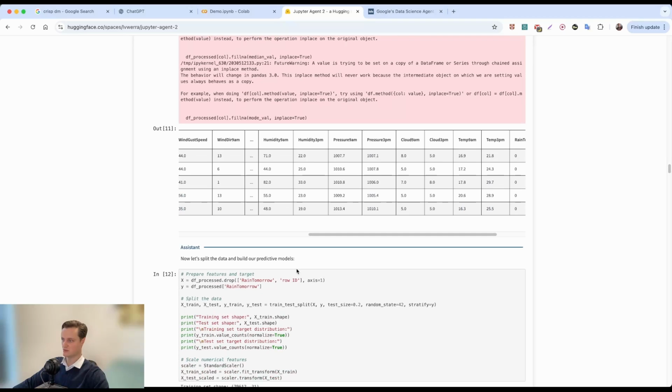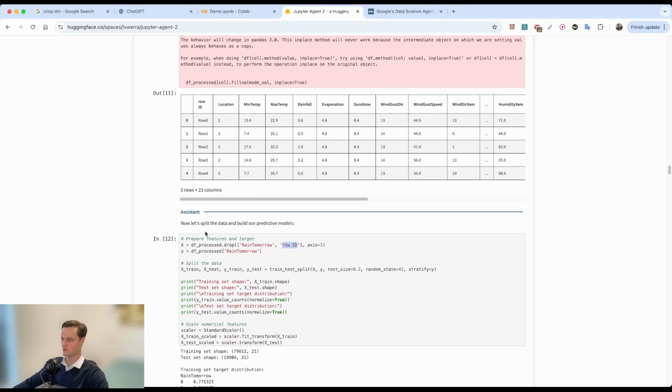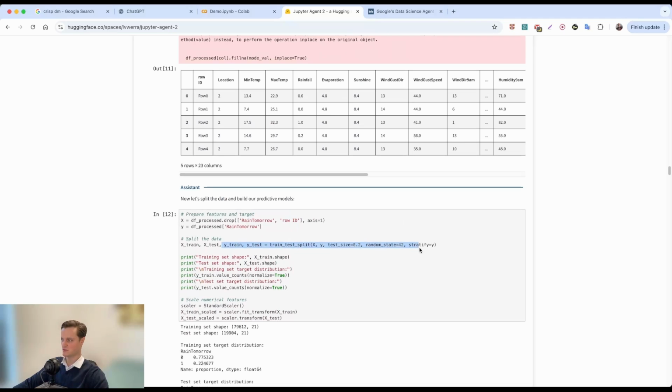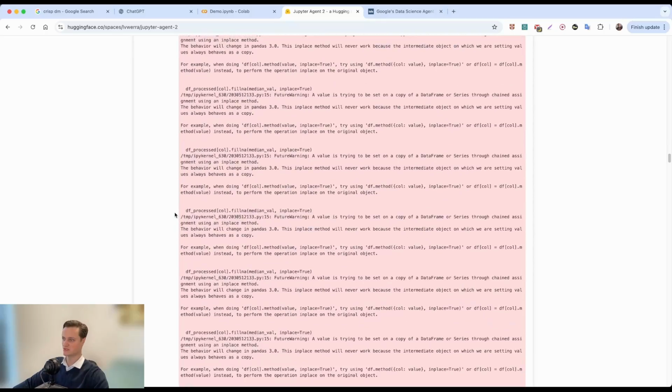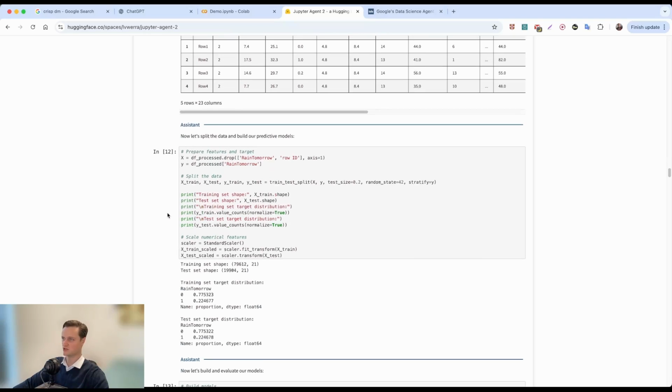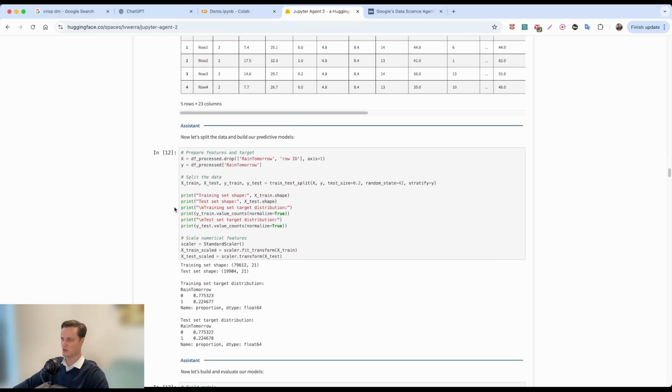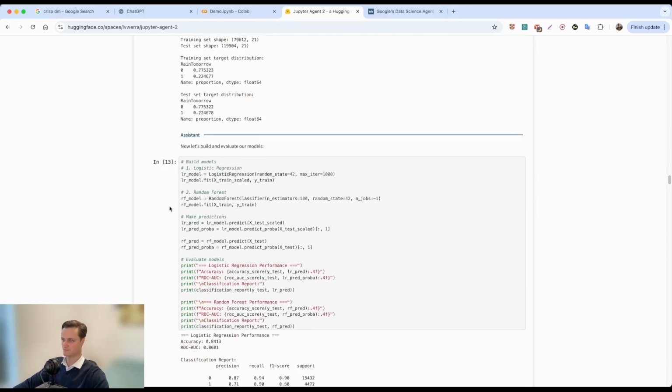So yes, finally it removes the row ID, which makes sense from our previous analysis. Splits the data. Interesting point is the stratification. The stratification makes sure that the distribution of the target value is the same between the train and test, which makes sense, but at the same time, the same problem: we first do encoding on the whole data set and then split the data. This is a junior level question for the interview. We know that this is not correct.